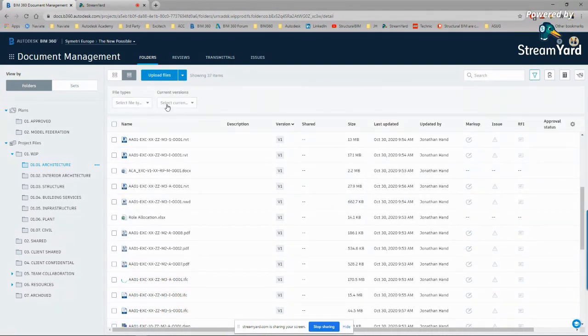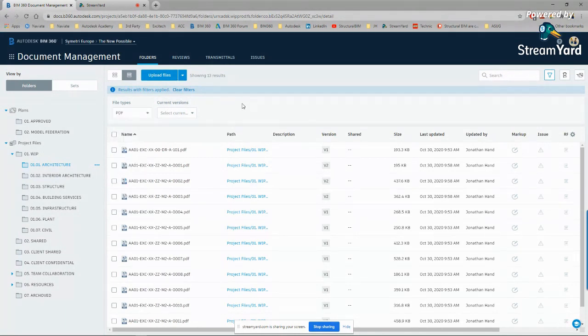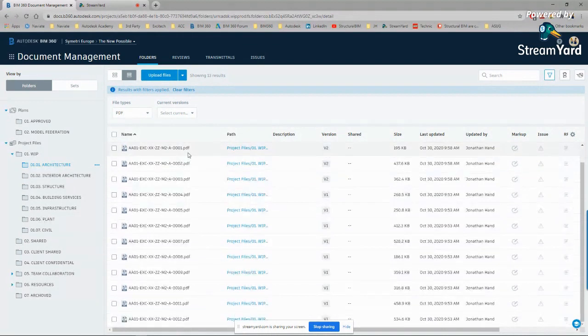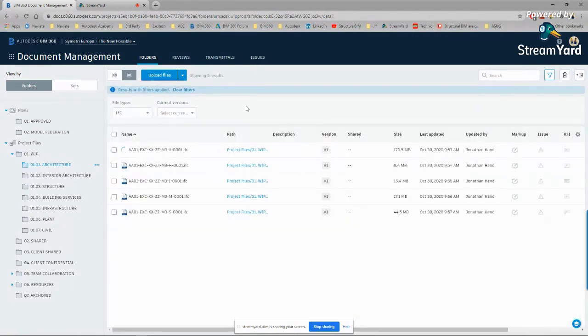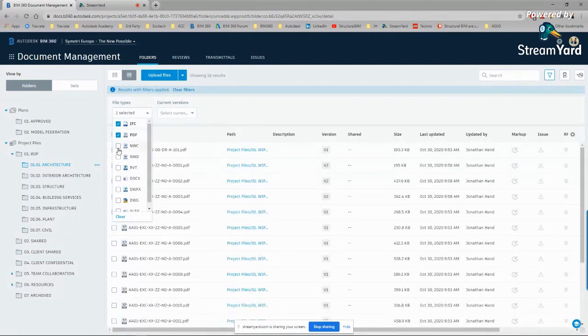So when you click it, you then get these two options. You can filter by type. So this will read all the file types within your folder, and it's really simple. So if I just want to see my PDFs, click it on, and it just shows me all the documents. So it's returned the search of all the documents that match the PDF file type. You then have a clear filter button, and it resets it back. So if we run it again and we go, let's say, just show me IFCs, there we go. We also have, if we do it on PDFs as well, you can see you can do multiples and choose, and you have a clear button.